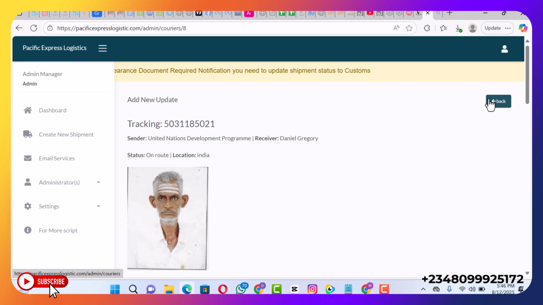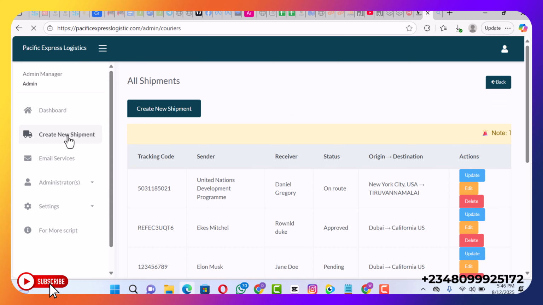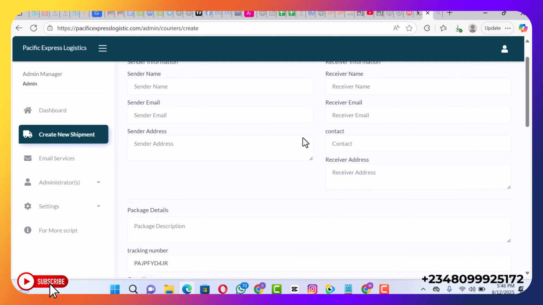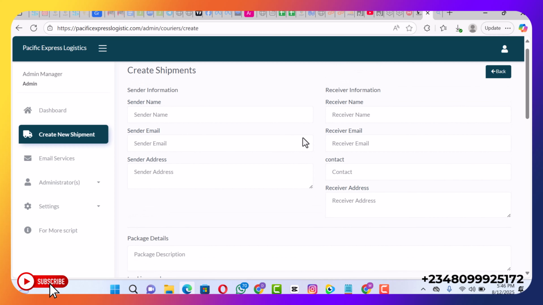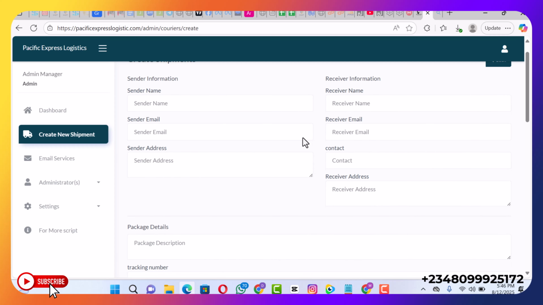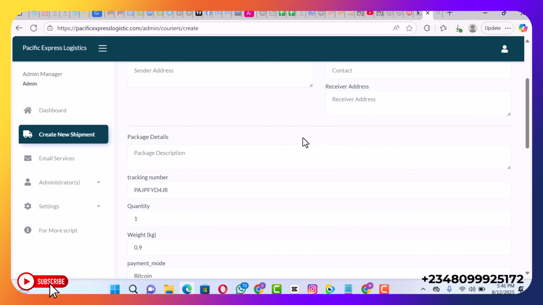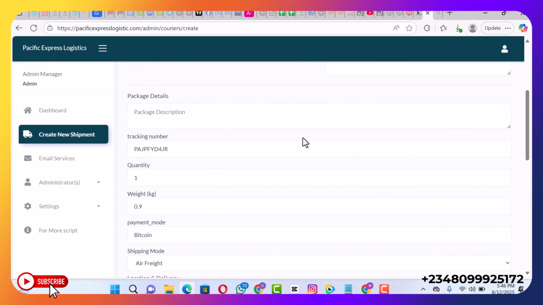Okay, I'm just going to go back, and right here we have create a new shipment. So this is an interface whereby you can actually create a new shipment, where you put in your sender's name, receiver's name, sender's email, receiver's email, sender's address, contact. We have package details, tracking number, quantity, right?